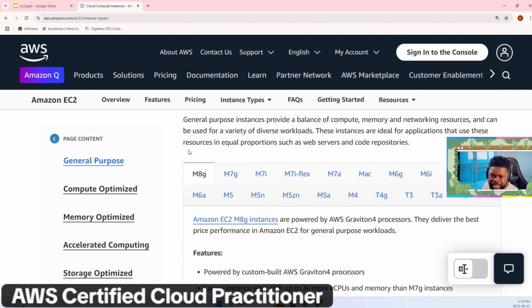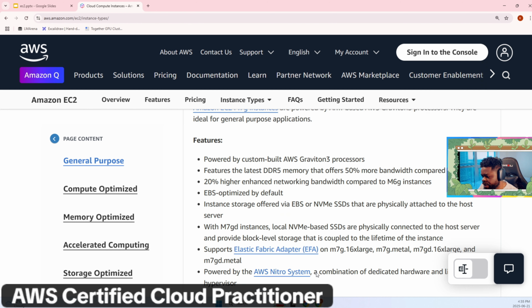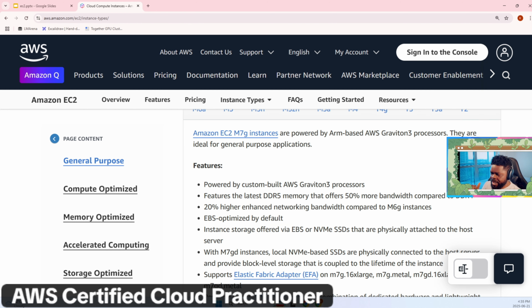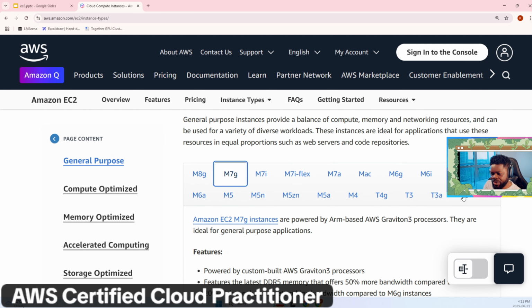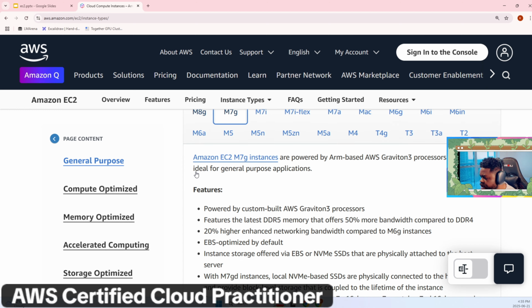So it's not hidden information. It's out there. And these things keep changing, which is more reason why you have to keep going there, right? So general purpose is here. You can always see what it looks like. Compute optimized, you can see. And the good thing is that when you click on any of them, it tells you exactly. If you see M7, M8, it tells you that it's more recent, right? You see T2 is here at the bottom, but it's now M8. M8 is the most recent, and there are benefits you get from using M8 as opposed to T2. Okay, so you can go there and check exactly.